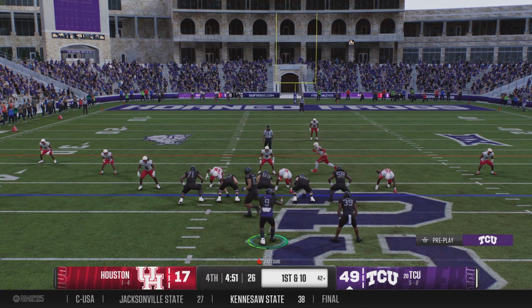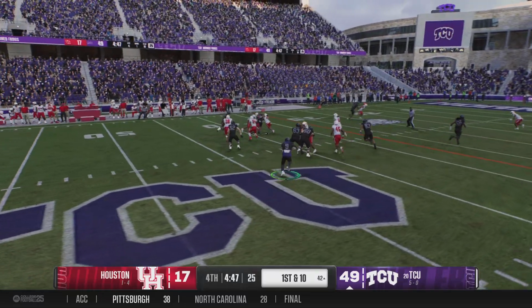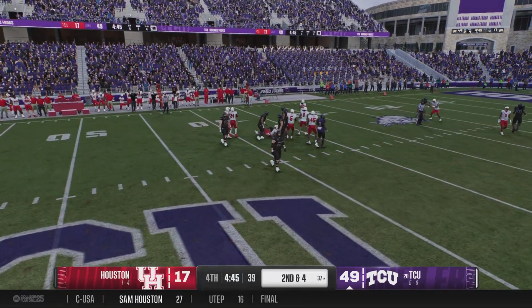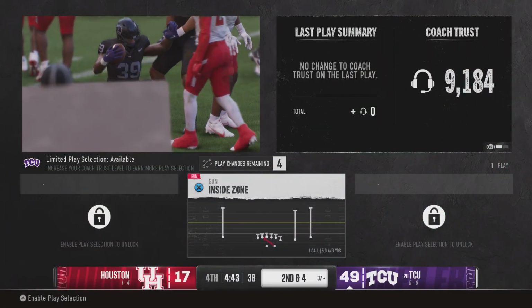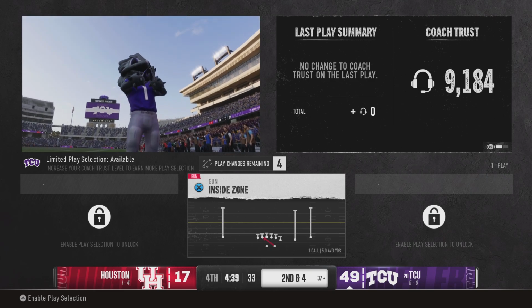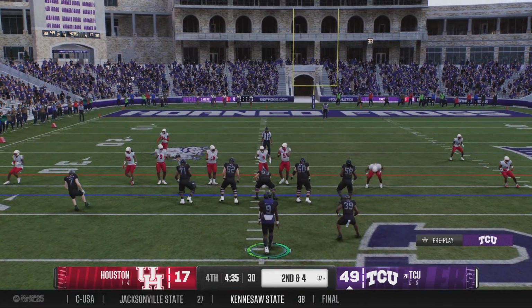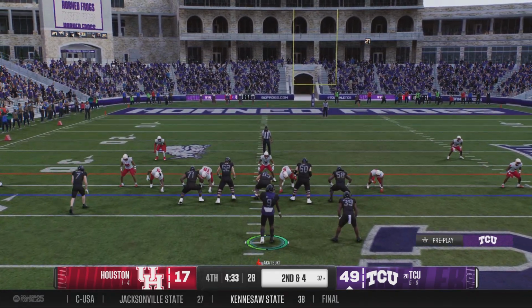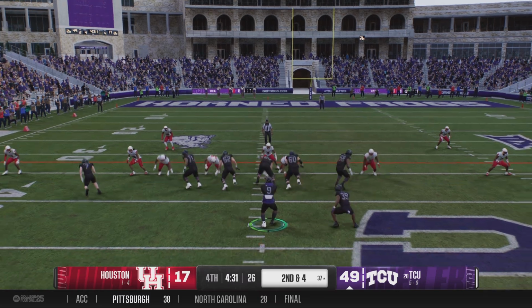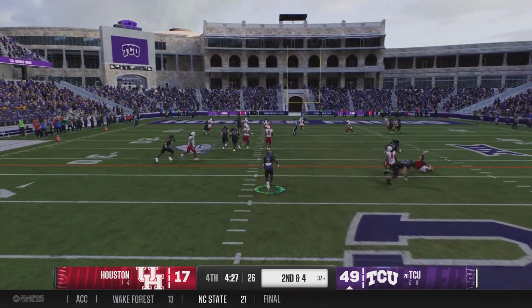They move the tight end all over. From the gun, he leaves it with the back. A most efficient pickup of six on first down. It's second and four. You want to talk about making it easy for an offensive coordinator. You pick up a bunch of yards on first down, make that second down really, really manageable. That's a great job by the offense. They'll keep it on the ground. Open space at the 25.